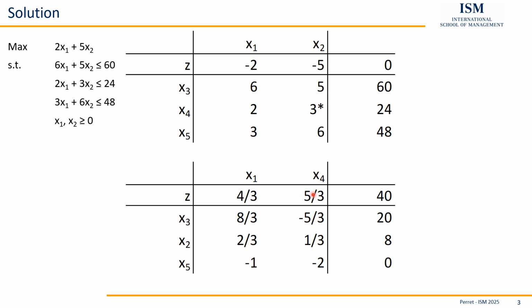So this value is positive, this value is positive, so I see that I'm already at my optimal solution. Meaning I do not have to calculate all the values in my table. So I do not have to calculate these two, and I do not even have to calculate these two values if I'm just interested in my values for the decision variables.